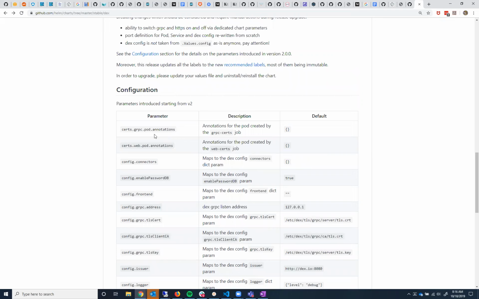What these are is, if you aren't using an external ingress for HTTPS termination, you can define certs and it'll do its own HTTPS termination, and the same thing for gRPC. In this case, we're not using gRPC, and we are using an external ingress controller. Let's go back.